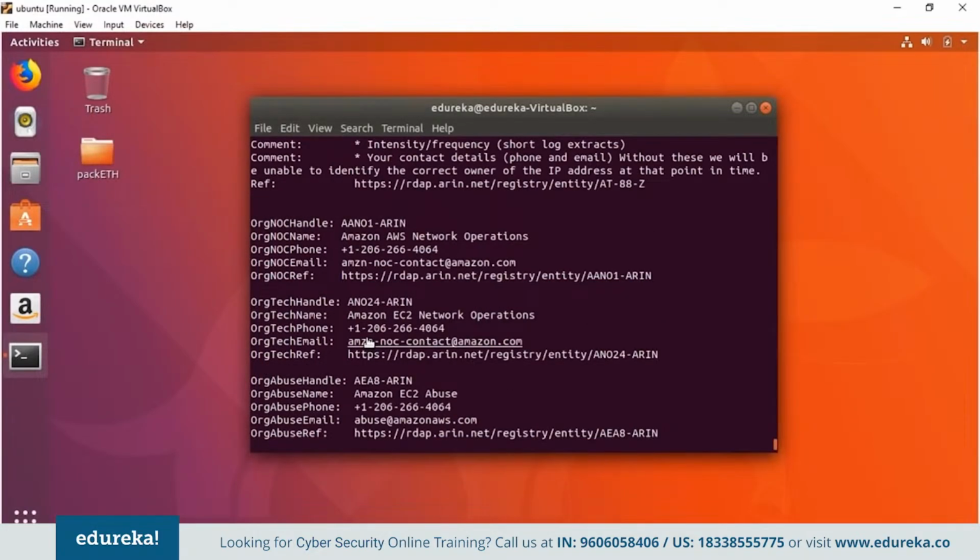And a whole bunch of different phone numbers that you can contact. And in addition to storing information about IP addresses and domain names, sometimes it will store information about particular host names. And there may be other reasons why you would store a host name or particular information about a host name on a system within one of the RIRs.